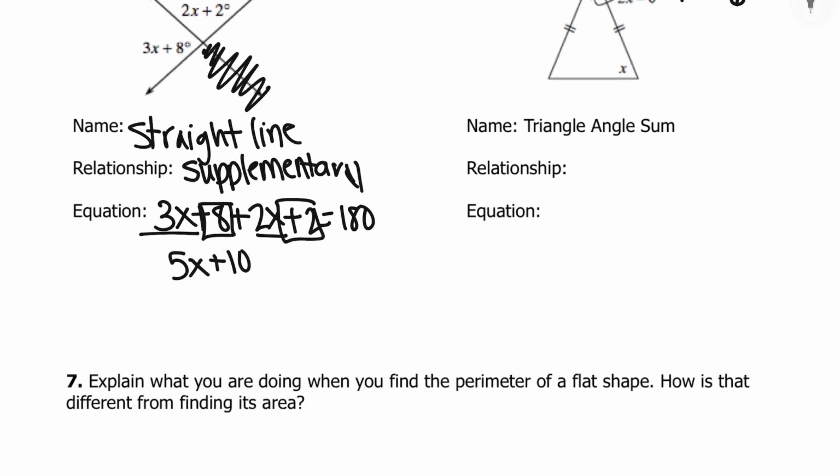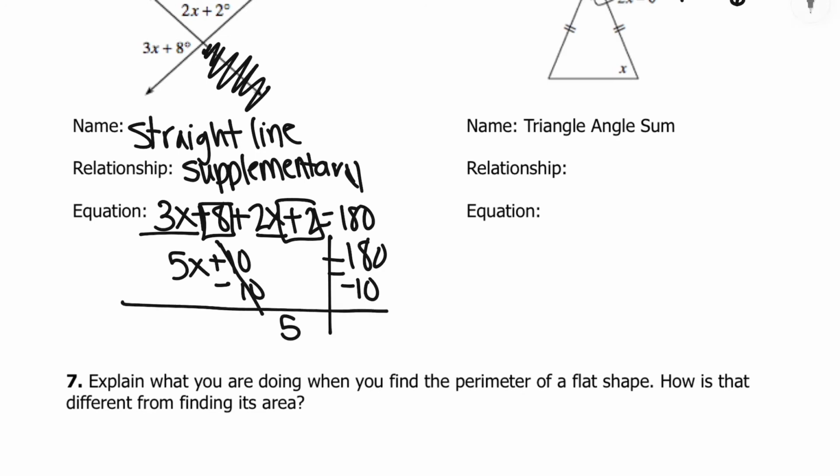Remember that since these are all the things that we were just combining, they were on the same side of the equal sign, you do not change any of the signs. You just put them together as you see them. So it's not like 3x minus 2x. That would only happen if I was moving things across the equal sign. So like when I move 10, I do subtraction because I'm moving it over. That's the difference there. So then I've moved 10, now I got 5x equals 170.